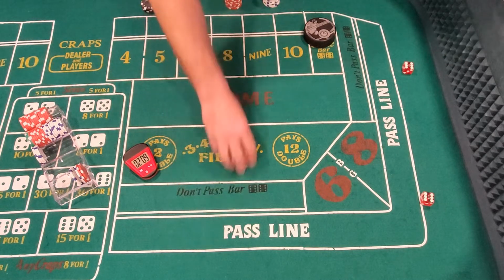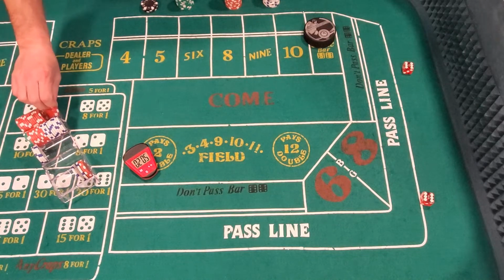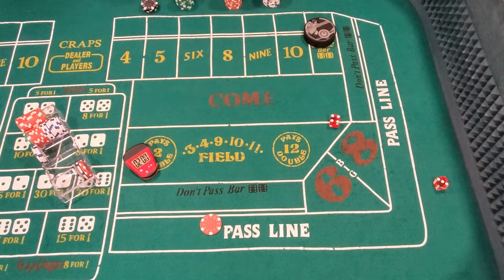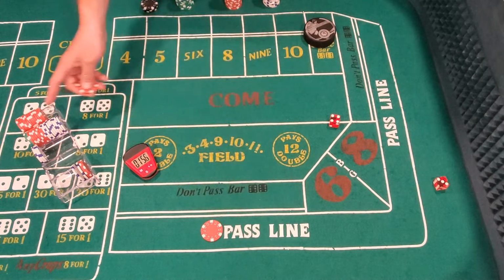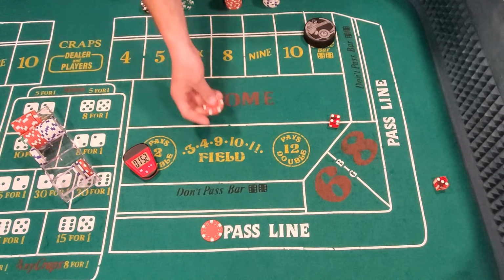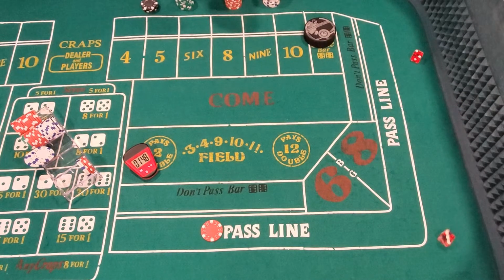And 12 boxcars, midnight. Doesn't help us at all, in fact it hurts us. We lose our pass line bet on a come out roll. Same shooter, coming up. 7 winner, frontline winner. We're going to win it back. So like I said, a craps number on a come out roll, you're just going to pull it out of your general bankroll. But if you win on the pass line, throw it in with your play money. We're going to use that in a minute.